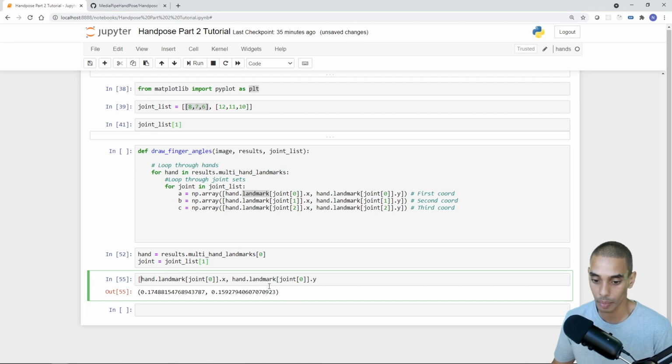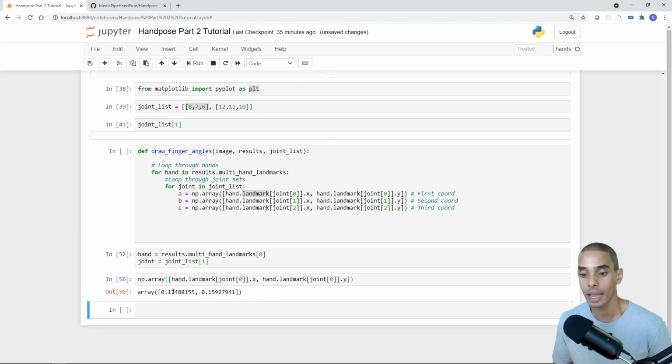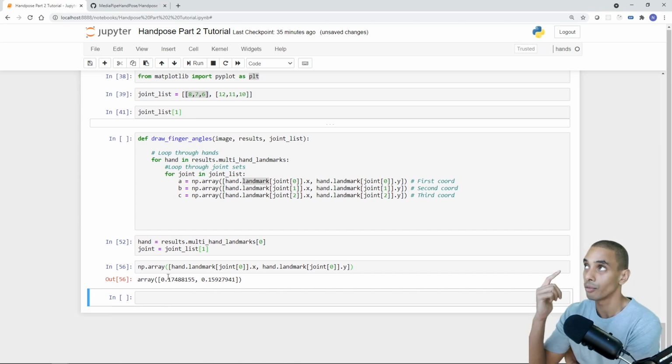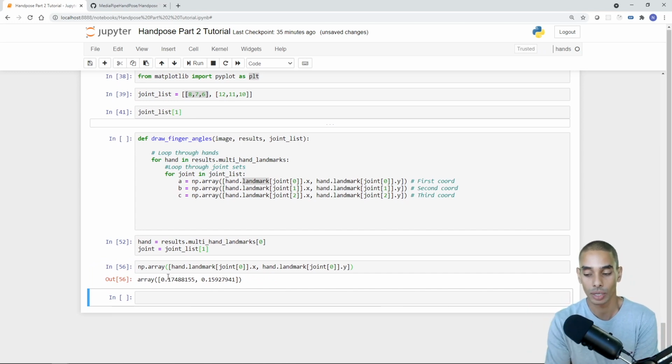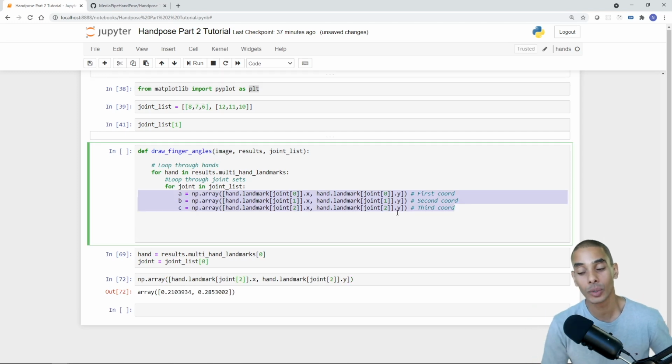So we're going to use the NumPy array method. If we put it in square brackets, np.array, what we're going to get back is an array of coordinates. Now, this isn't refactored for the dimensions of our webcam, but it doesn't need to be for now because we're just calculating our angle. When we actually go and render it, we need to do that transformation. Then we can apply our standard trigonometry to calculate these angles. First up, we're going to calculate the radian, convert that to an angle, and then provide the rendering script. So let's go ahead and finish this off.